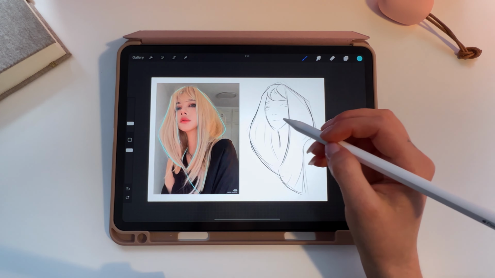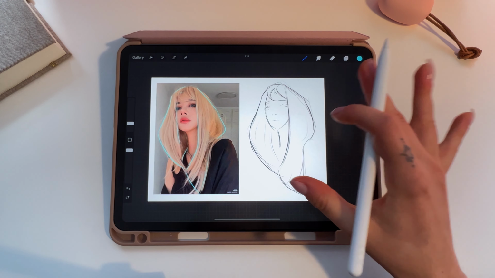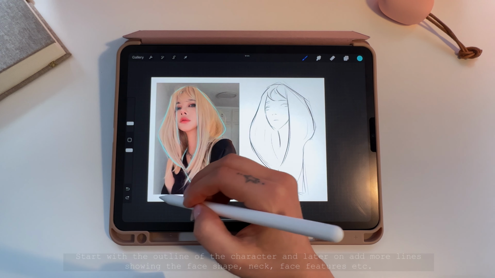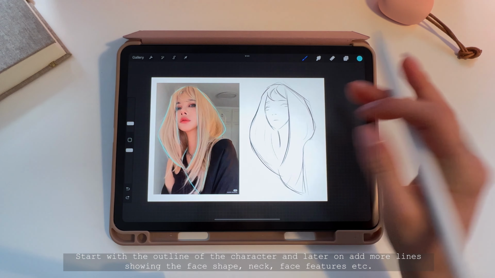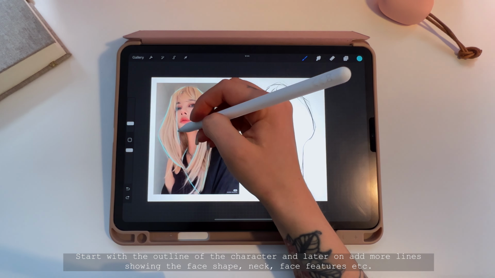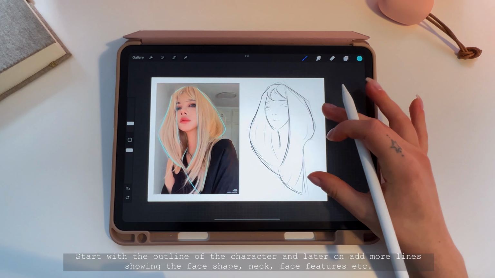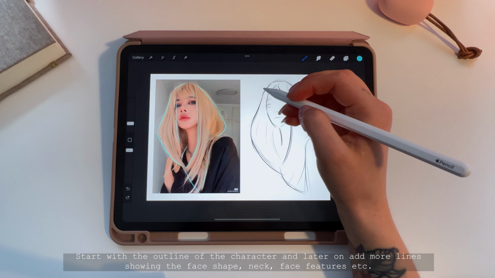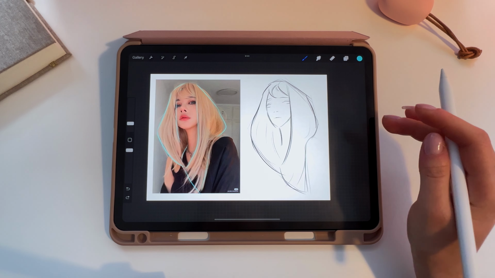It's really cool when you have a reference and really just focus on the general shape of the hair and the character, and then just draw inside of it. It's really helpful instead of focusing on the detail, because it can be really overwhelming.